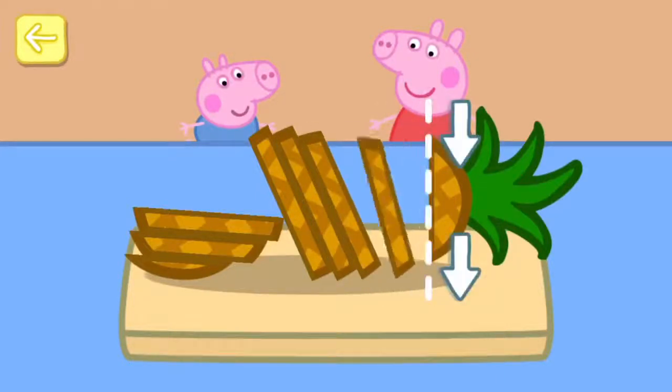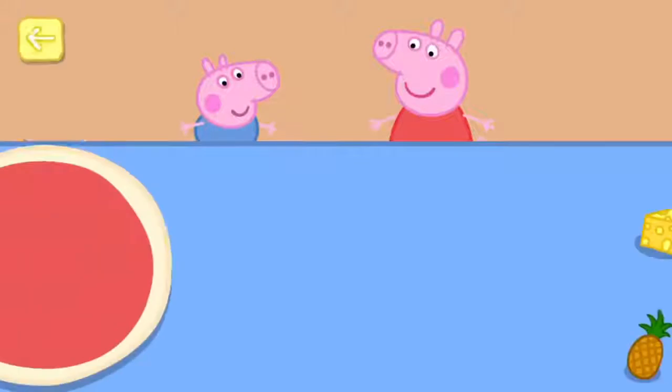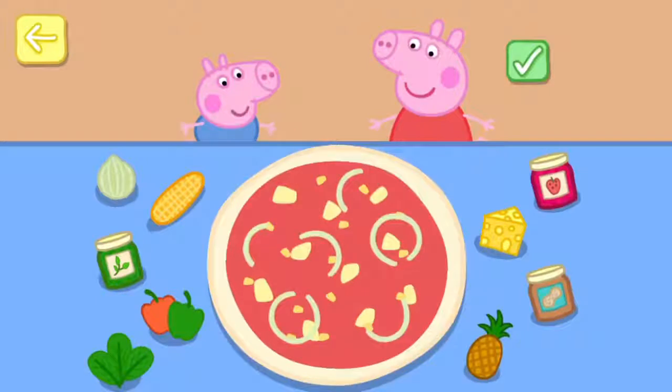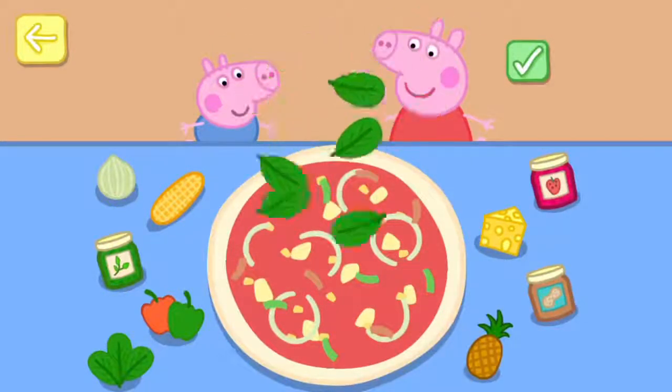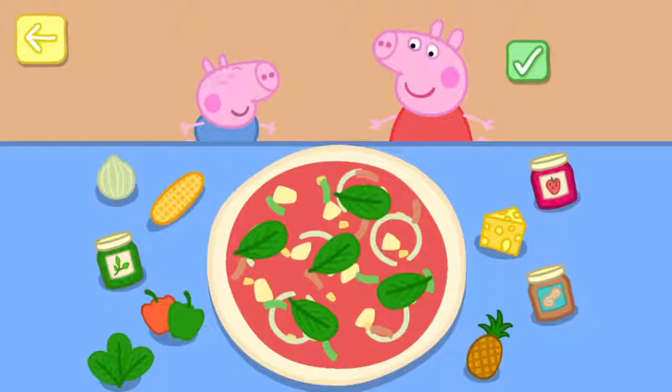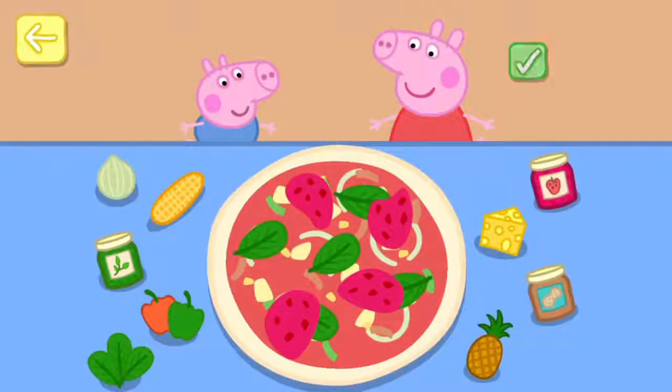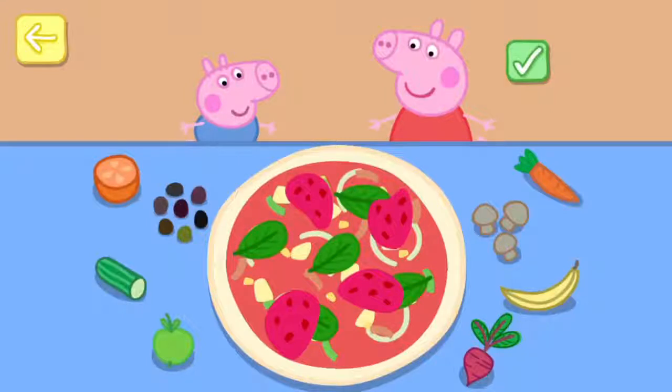Choose some toppings to put on your pizza. Pineapple. Take a topping off your pizza by touching it again. Sweet corn. Onion. Peppers. Spinach. Press the tick button to cook your pizza. Jam. Now drag the toppings onto your pizza to make it even more delicious. Press the tick button to cook your pizza.